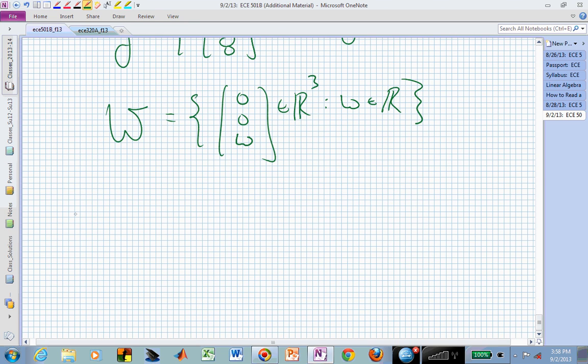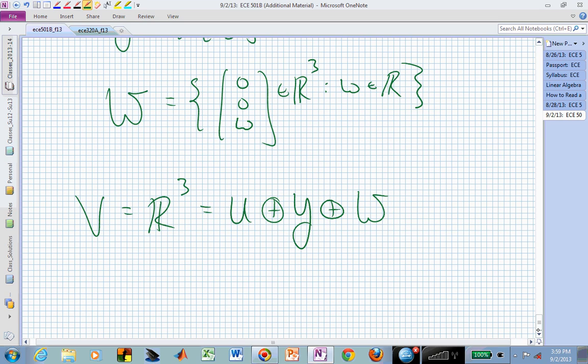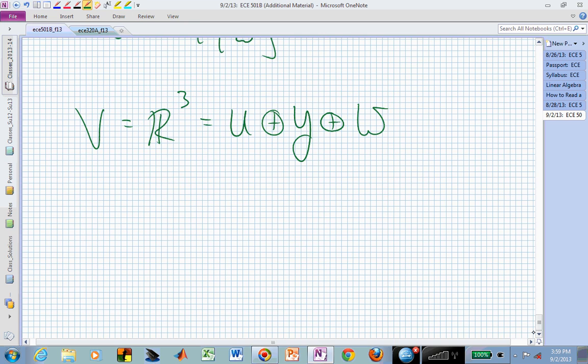So that now V, which is the three-dimensional vector space, is U plus Y plus W, and we can find unique combinations of vectors in U, Y, and W that represent any vector in this three-dimensional space.